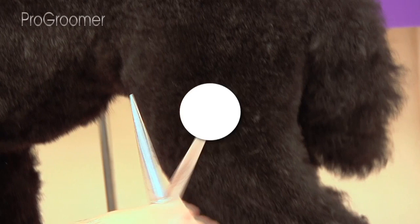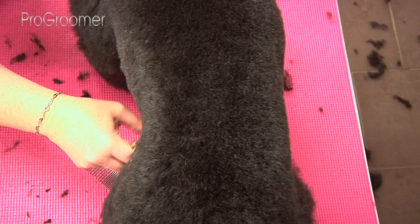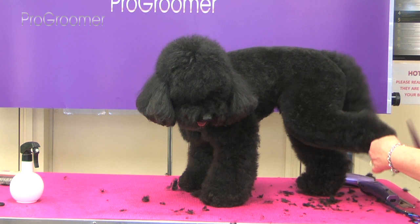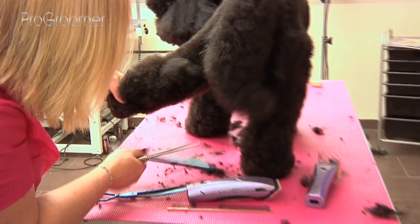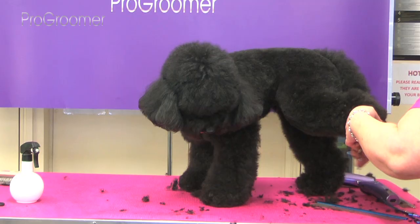Up into this tuck up, you get excess hair, so I'm making sure that I come around and just round that off. And again, it will give him a little bit of a waistline. Right, so I bring all that hair over to one side, just to check that I've got no extra hair going to pop out. Round it all off. Again, don't cut anything that you can't clearly see.